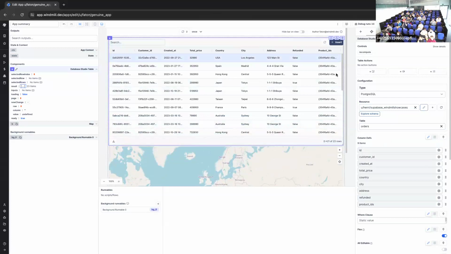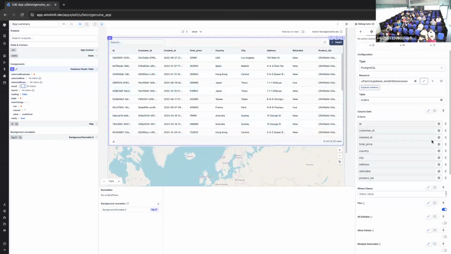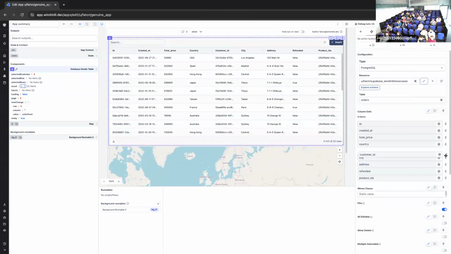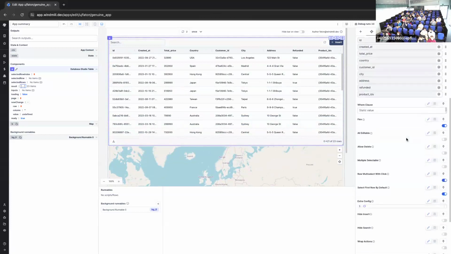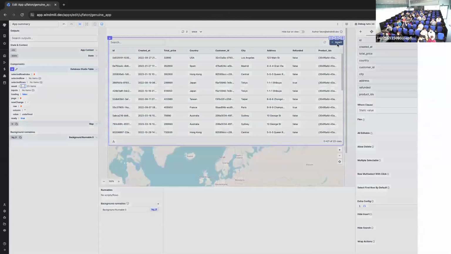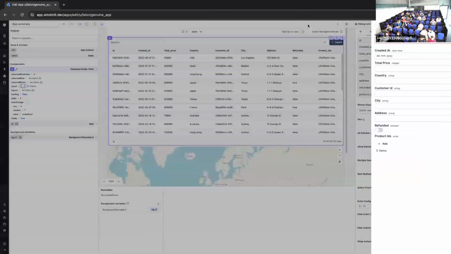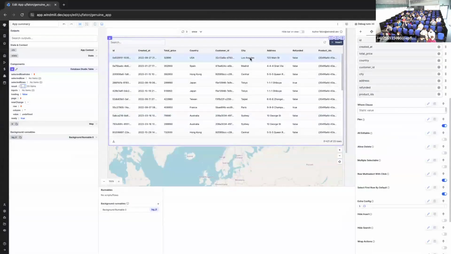Sorry. And it will automatically be displaying like this, and you can hide columns, reorder them if you want. You can make them editable. You can allow to delete. We have this insert row form, which will automatically be generated. And that also makes it really easy for, like, I'm a developer, I need to make a database for my clients or for my non-tech friends. And I don't want to do all this. I don't want to build all this UI, and then you can just drag and drop and do it.